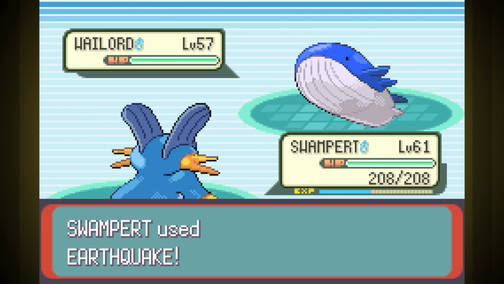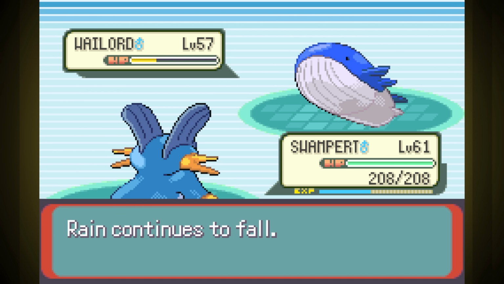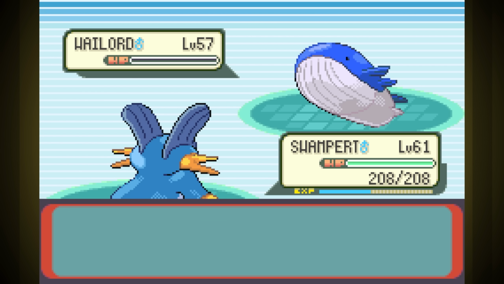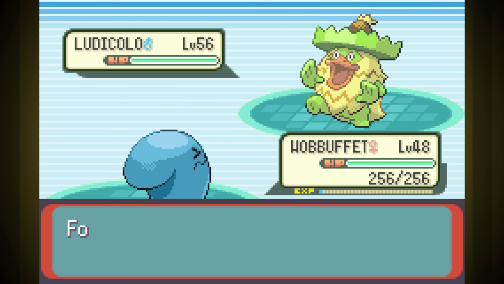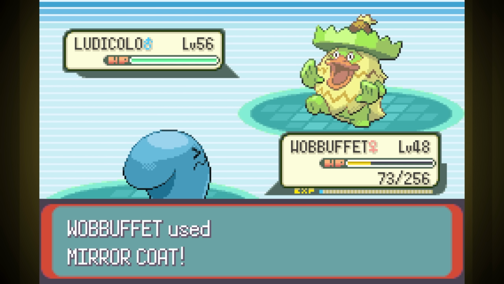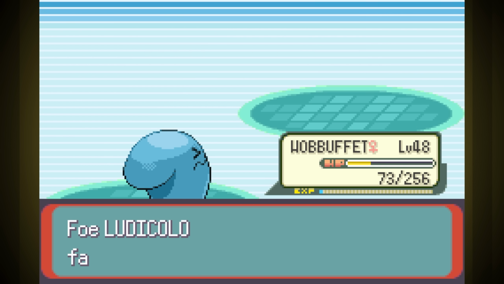Okay, so our levels are between 58 and 61 now, and I've tried this a bunch more. Wailord sometimes hits a really weak Water Spout on us, but on this try he used Rain Dance. Not only does that mean we didn't get hurt, but when we switched to Wobbuffet to handle Ludicolo, the Rain baited him into using Surf right away. We caught it with Mirror Coat and took him out quickly.